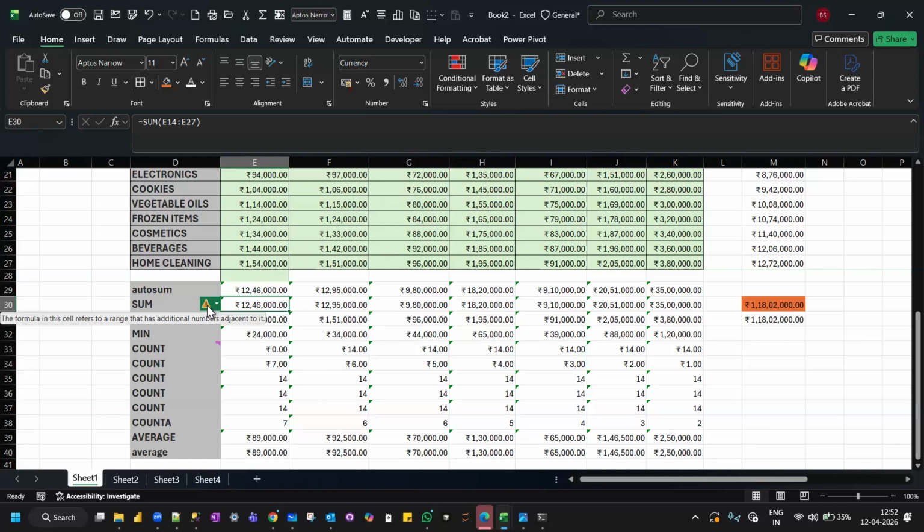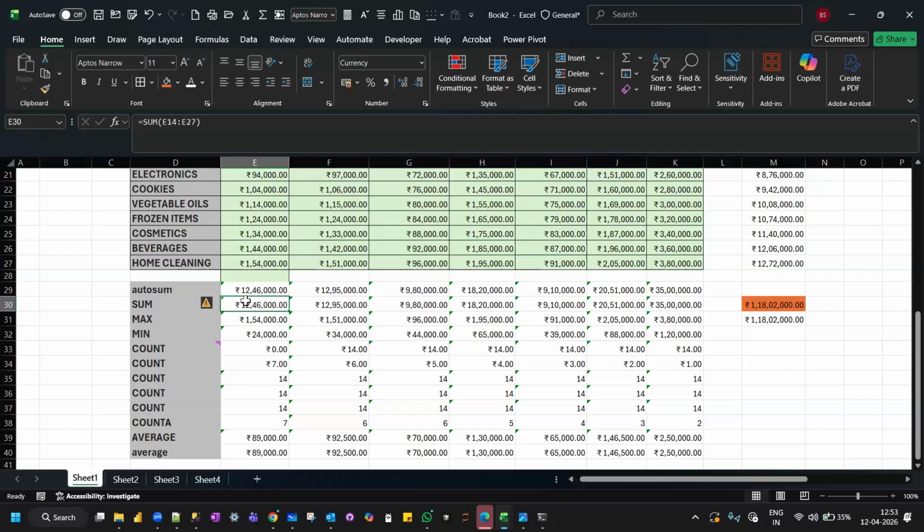Is everyone able to see it? Yes, say it quickly. Not for me, it's not there for me. You are not able to see this green symbol? How come? See, this warning will be visible for everyone. Look carefully. Okay, if you are not able to see it, I will tell you what is happening.